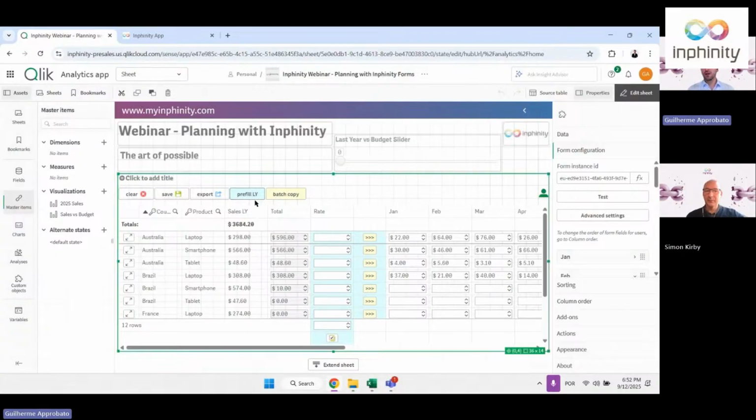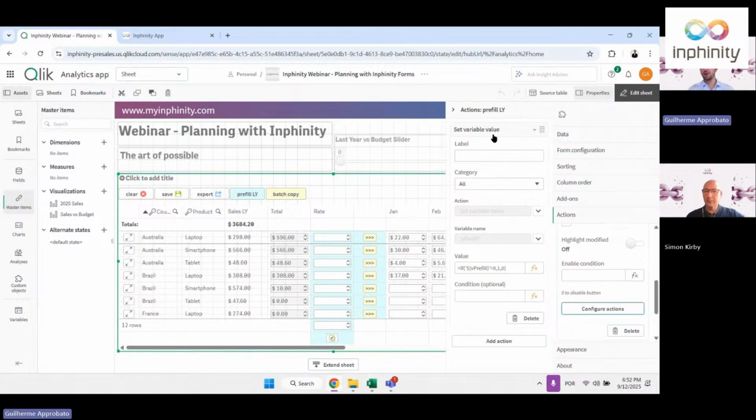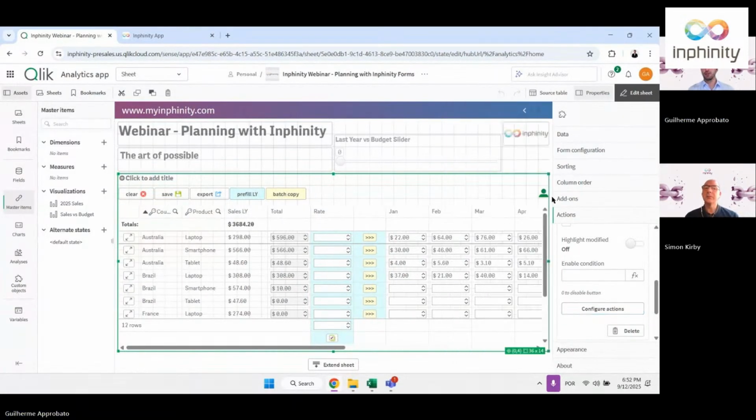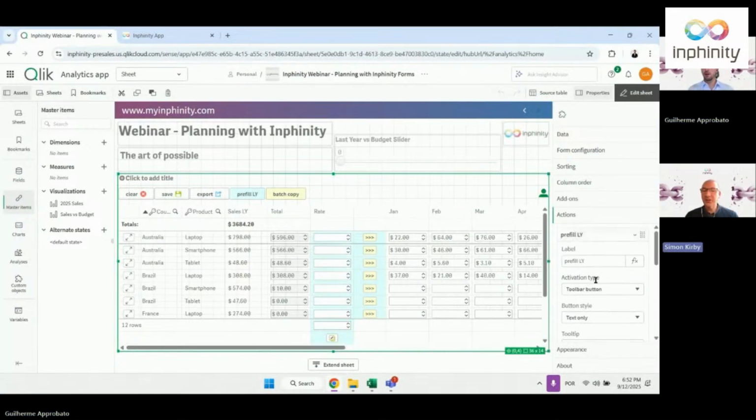Let me quickly show what's behind this. So it's a button. If I go to actions, I have 3 different actions. One is pre-fill. If I go to configure actions, it will set a variable to hide or display these 2 columns that I have here. This is the first one. If I click here, it will hide these columns because it's changing the value of the variable. If I click again, it will bring them back. So that button's doing nothing more than showing and hiding the columns. And if I'm not mistaken, we simply hide the column by changing the column width to 0, right? It's as simple as that.